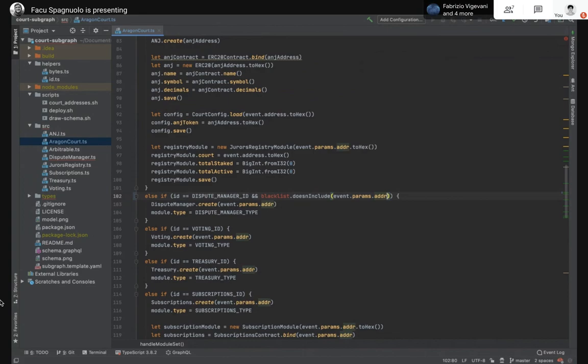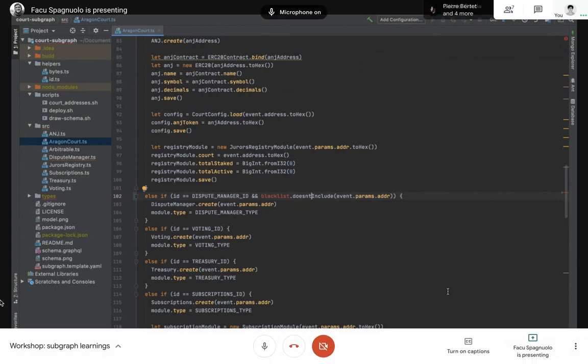And in that case, you won't be creating a template for that specific module. Yeah, that makes sense.